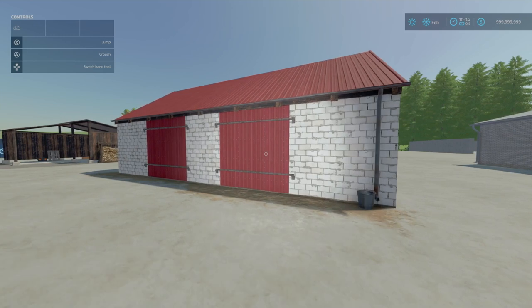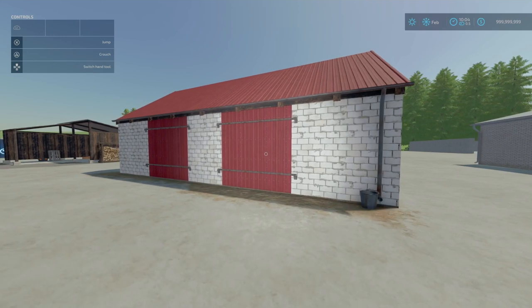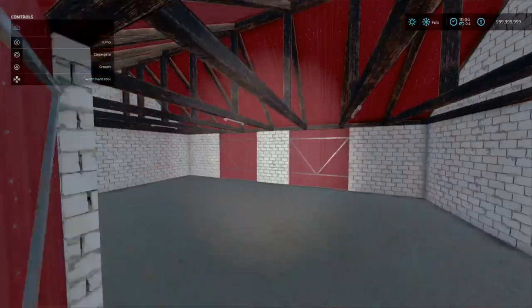Next, we've got the small hall by Persilix. I'm not sure how to pronounce that, I do apologise. 7.45 megabytes to download. Slot count is 9 slots, goes down to 1. Cost 62 grand, and yep, it's a simple small hall to store machines, bales, or big bags, or pallets.